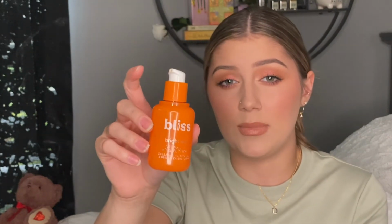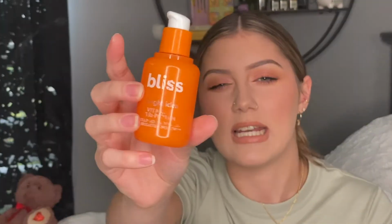I liked how this smelled. It wasn't super strong. It was creamy. It's not super dyed or fragranced. I really enjoy this. I would probably give it a 9 out of 10 because I bought a new one. So I'm not going to give it a 10 out of 10 because I feel like it doesn't deserve quite a 10. 10 is like amazing, life-changing. It's not life-changing, but I really, really like it, and I'm going to keep using it, like I said. So I'm going to do 9 out of 10.